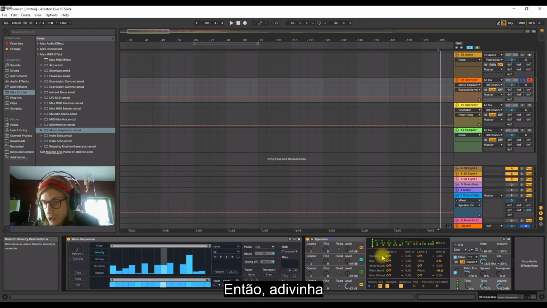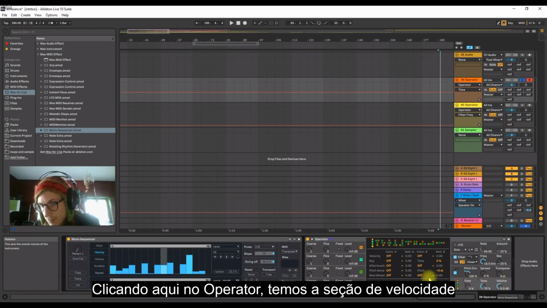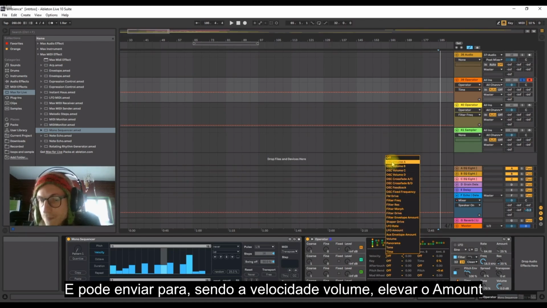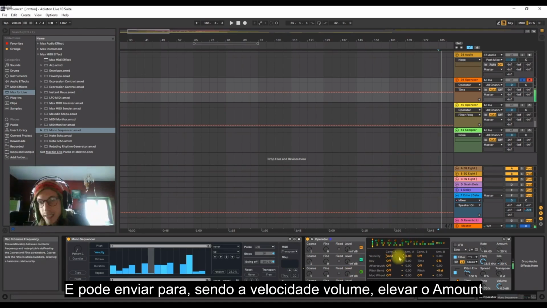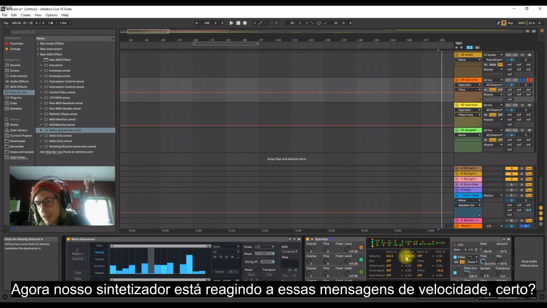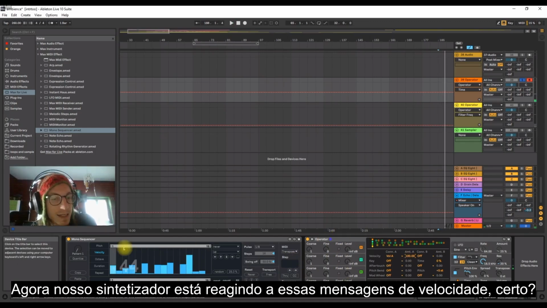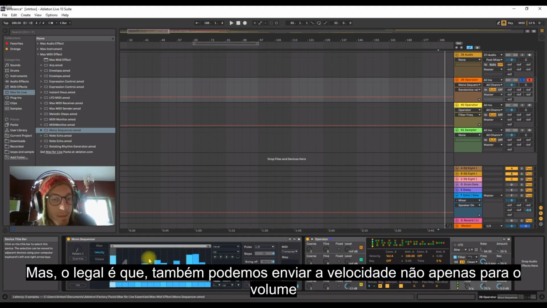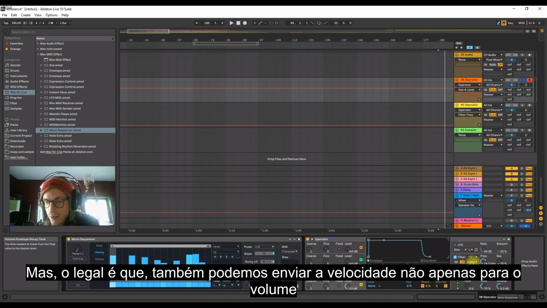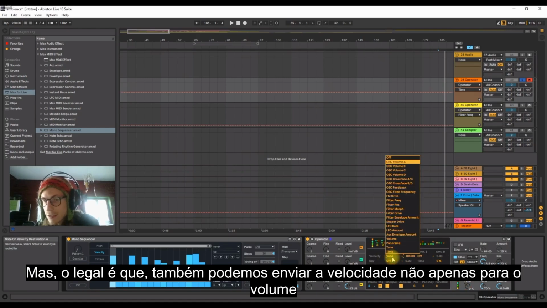So guess what? If you click here in our operator, you have a velocity section here, and you can send it to, as velocity would typically be, volume. Bring the amount all the way up. Now our synth is reacting to these velocity messages, right? But what's cool is that we can also send the velocity not to volume.